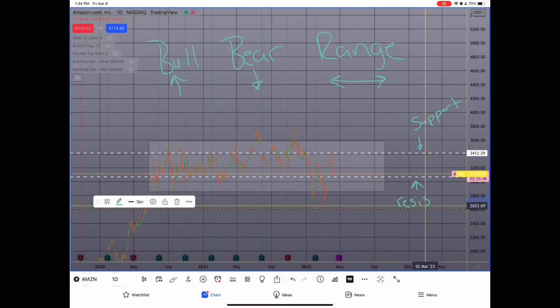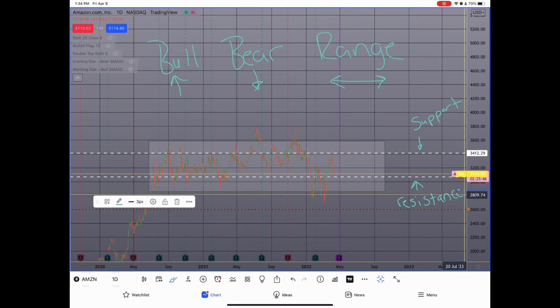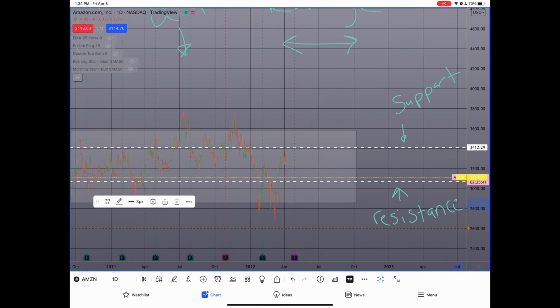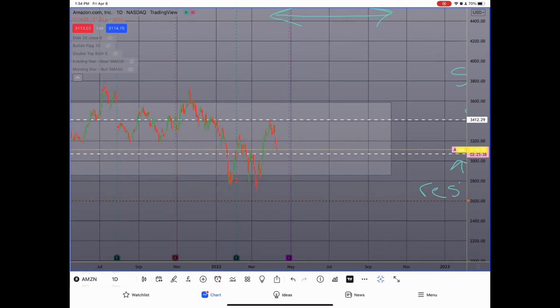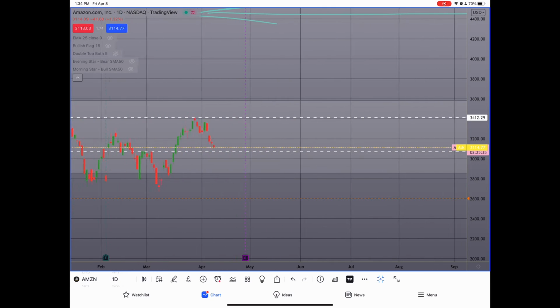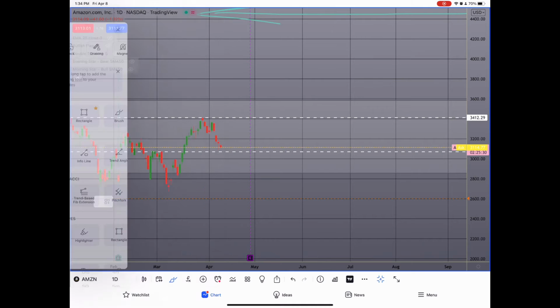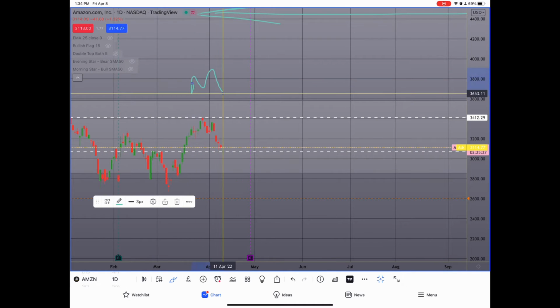Now let's break this on down. Let's see what we got going on here. Right off the back, I see an M bearish pattern. An M bearish pattern is basically a key sign that the market is gonna go down. And if the second arch of the M is lower than the first arch, that's another key sign that the market is going down. You see how the second arch is lower than the first arch? That's a double whammy, you could say.